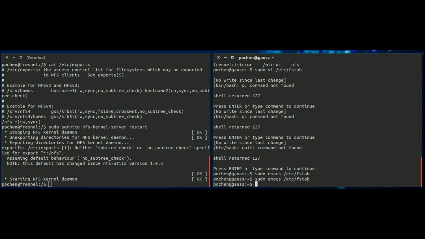After we have finished editing this file, we can mount all the partitions. We can remount all the partitions.